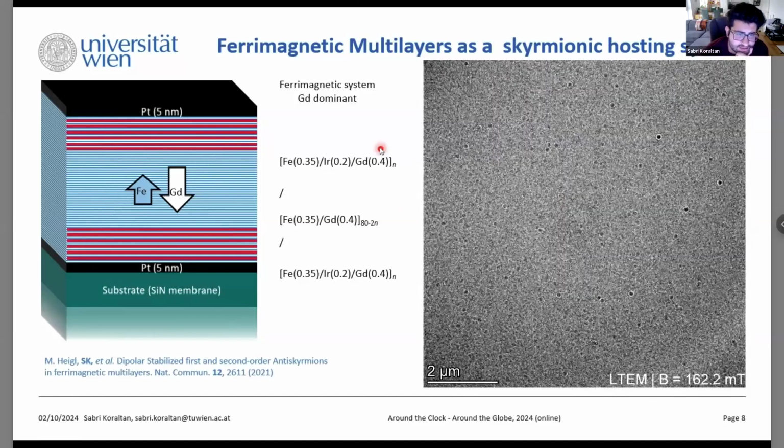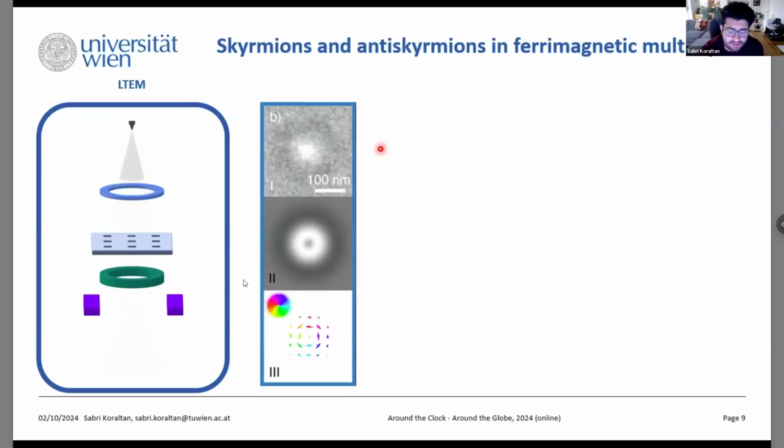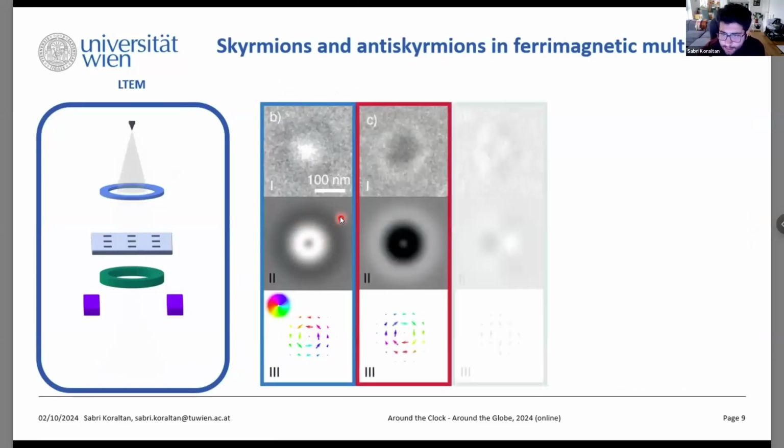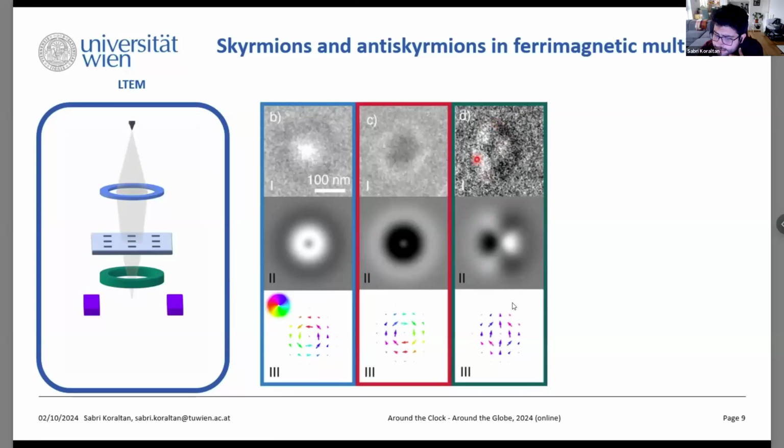So let's have a look. This is again the Lorentz-STEM. And as we have previously discussed, if we have a counterclockwise rotation, then we have a bright spot. If it's a clockwise rotation, then we have a dark spot. And a trivial bubble then looks like this. A trivial bubble, because it's topologically trivial. So you see that the domain wall points along the same direction more or less. So now if we take a comb, we don't need a singularity. It's easy to enter the ferromagnetic state.